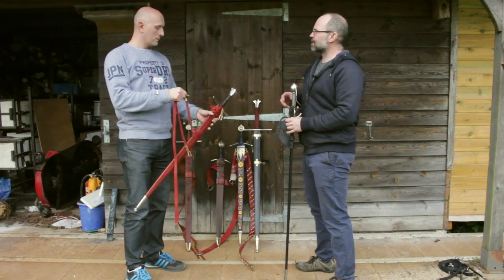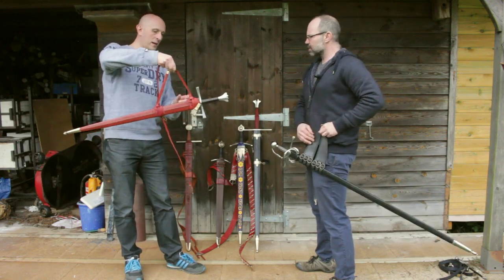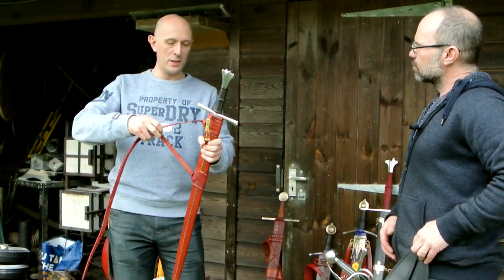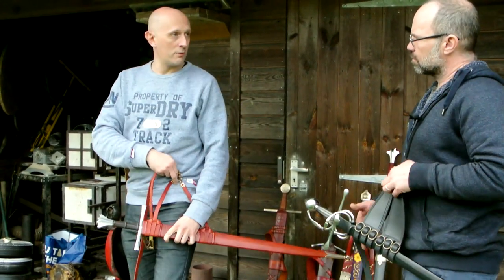We were having a chat, and you were saying about Indian Mutiny type times. They were suspending the sword only from above, which I find really weird. Yeah, pretty much like this. So it goes all the way back to cavalry sabres of the 18th century that were suspended from the strap just by two straps to two separate points. And they do swing around a lot.